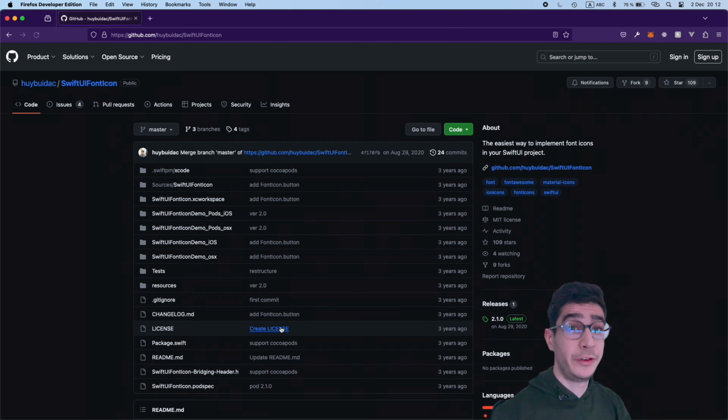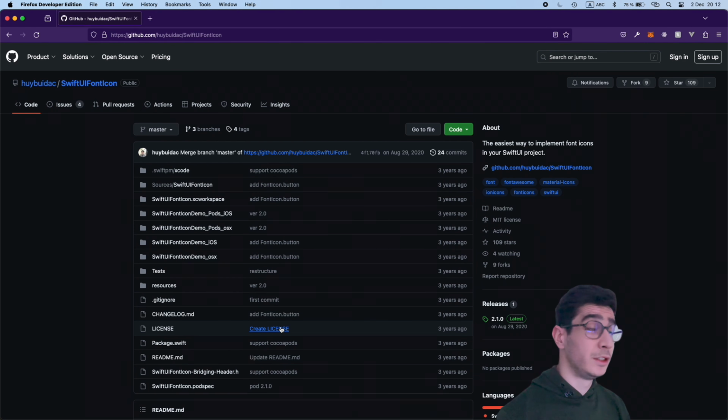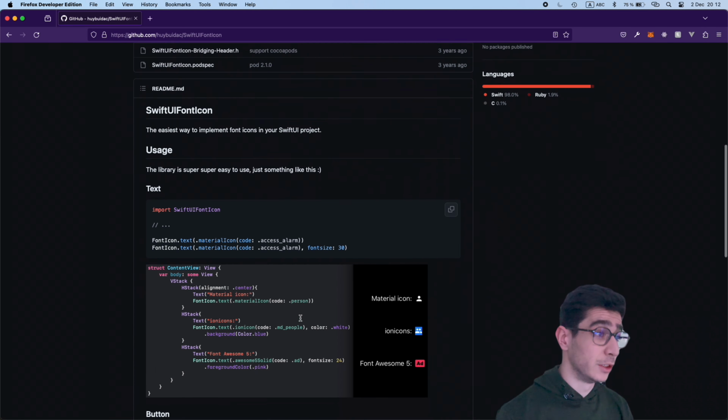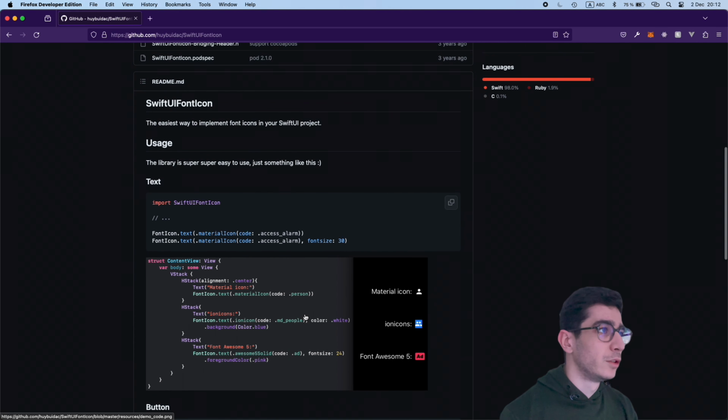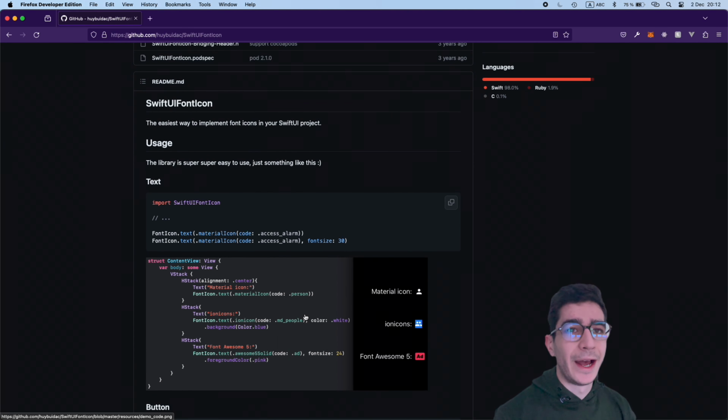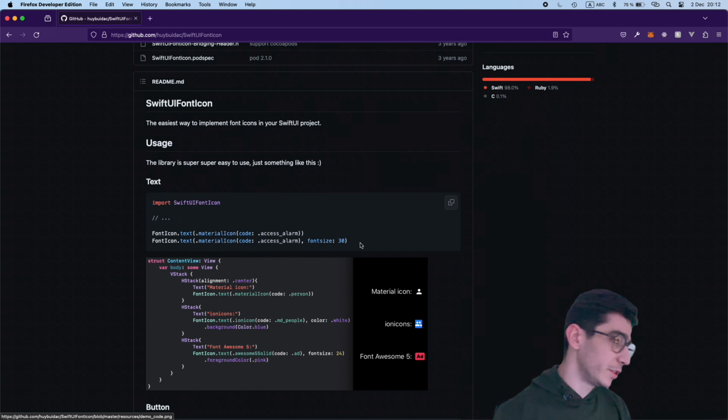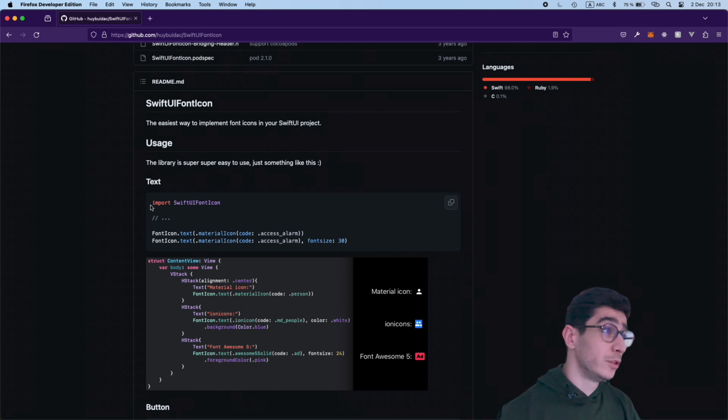As I mentioned earlier, this is the repository of SwiftUI font icon. When you add it to your project as a dependency, you have to import SwiftUI font icon after you import SwiftUI.